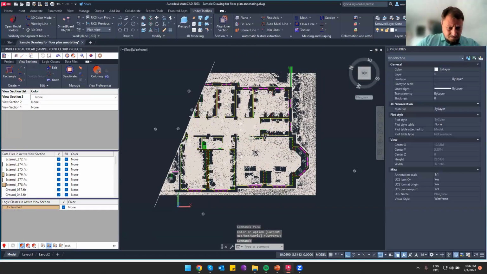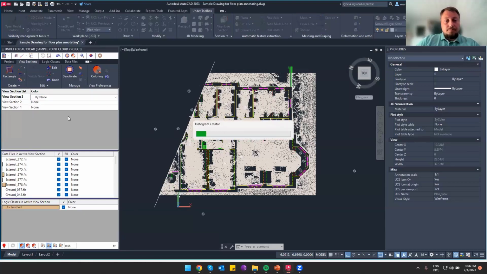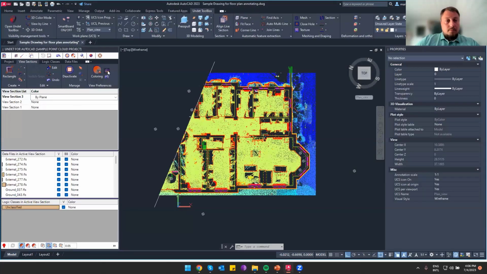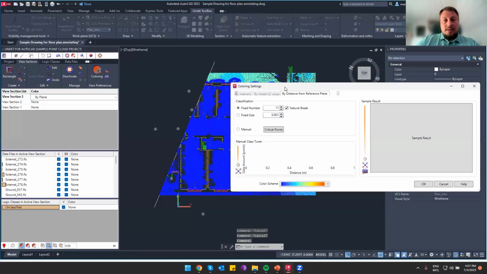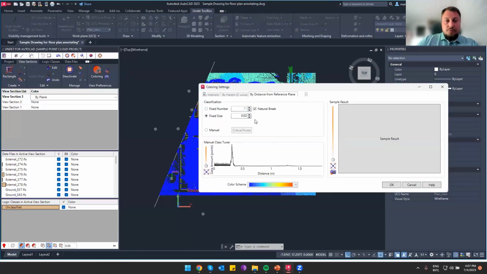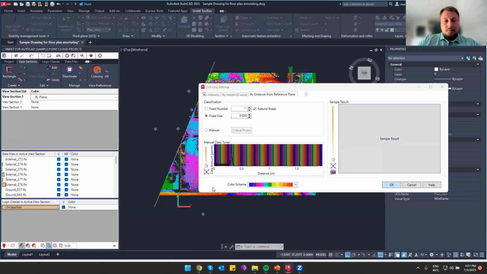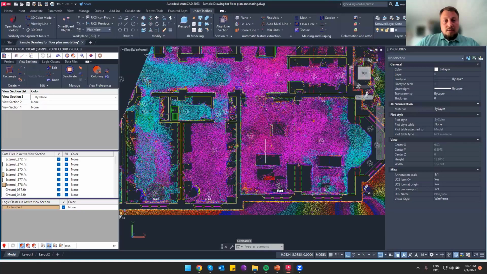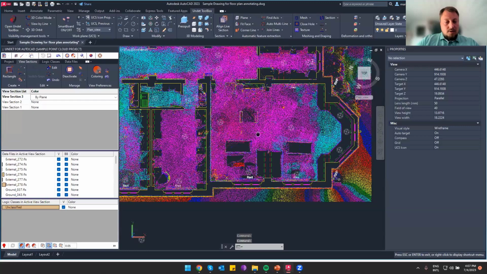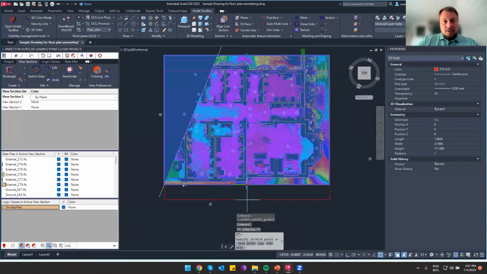Now my point cloud is colored in white color mode. But the best workflow to annotate ceilings and floor plans is to use coloring by plane, just to see if all levels are the same on your floor plan drawing. So I will choose coloring by plane and select the reference plane. We'll go to the coloring settings, and let's say my tolerance is 2 centimeters, and I will set each different color to be in 2 centimeter intervals. Now you see that the floors are almost flat. So I will increase the point cloud clipping a little bit.